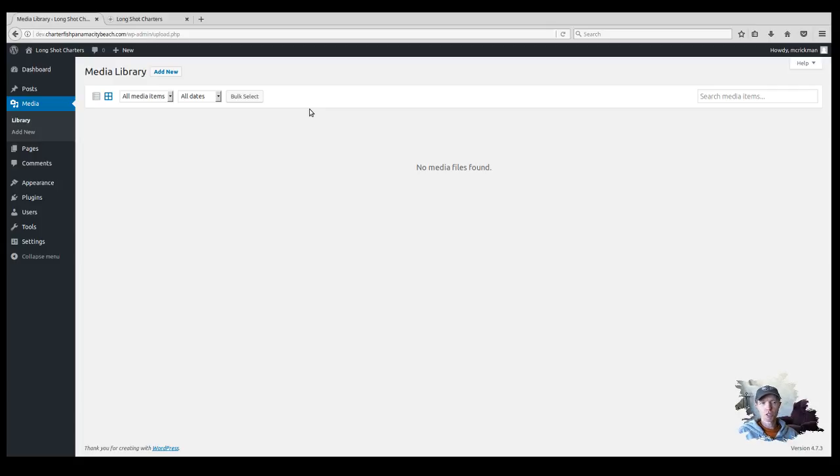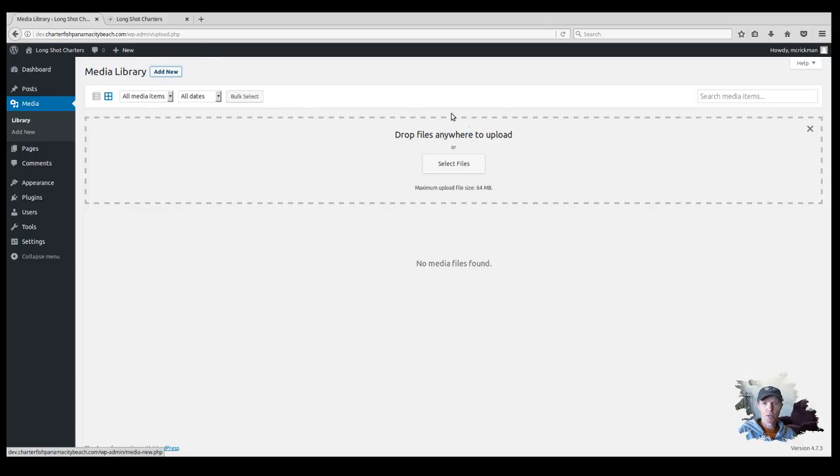This is where you can really get in there and look and adjust images, crop images. You can do a lot of different things. For example, I'm going to add a new image here, and you can either drop a file, or you can select them to upload them. If I did the select upload, I would go into my pictures that I want to upload, and I'm going to upload 3 pictures.